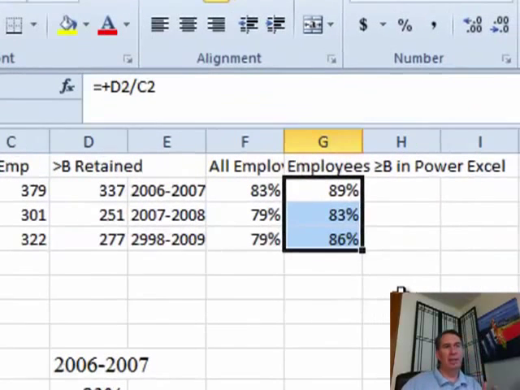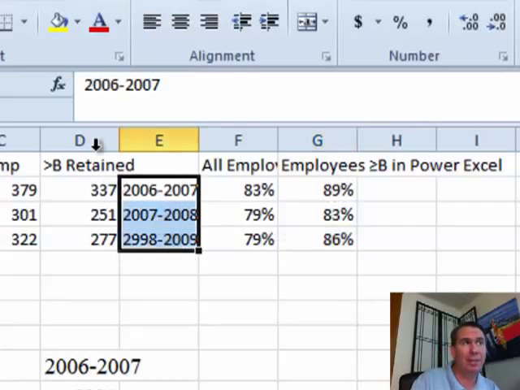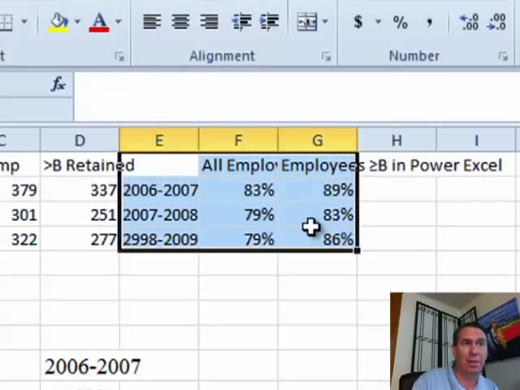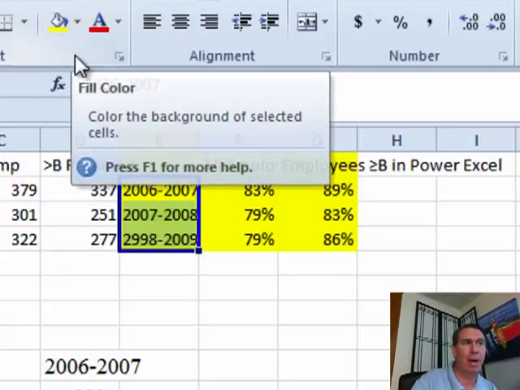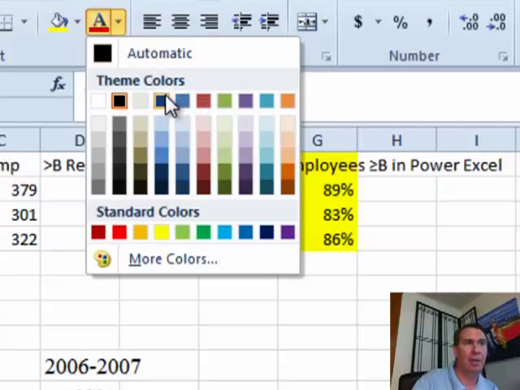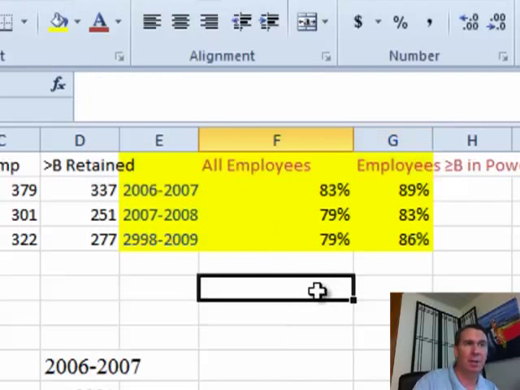Okay, so let's just take a little breath here and realize what's going on. Down the left-hand side of my chart range, first of all, this is going to be my chart range right here, everything in yellow. Down the left-hand side, I have the labels that I want to appear across the bottom of the chart, showing up down there at the bottom. Across the top, I have the two things I'm comparing. In other words, those are going to be the labels that appear in the legend. I have one series for each of those. Okay, so notice that you might have wanted to put the years over here, but I wanted to put the years next to the data. That just makes life easier.